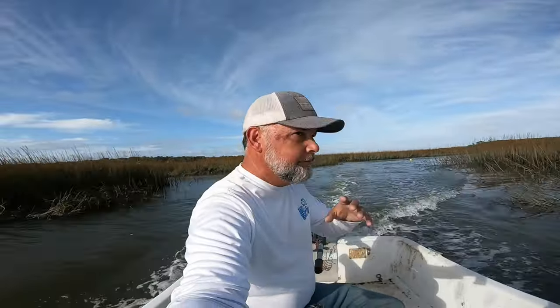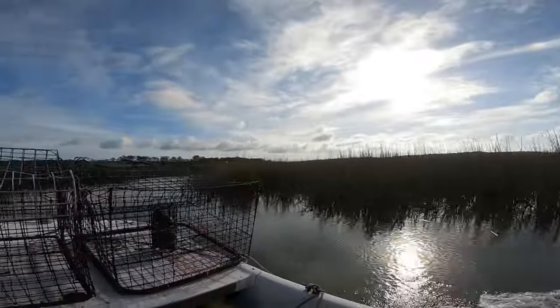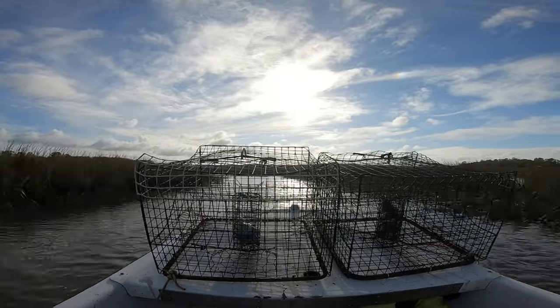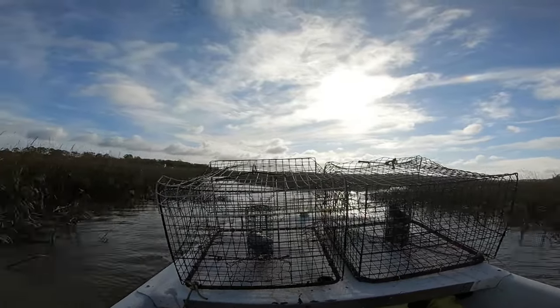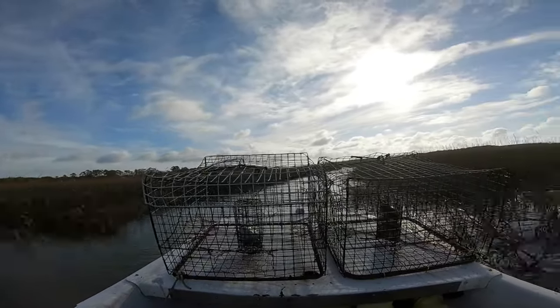Usually we put most of our pots back here in this marsh creek, but we haven't crabbed in a while. So I want to run two of the pots out to the bigger river here, the Jenkins Creek area, and we'll be able to also compare not only the fish and the chicken in the traps, but the location to see where the crabs are. Because sometimes the crabs are up here in this marsh and sometimes they're out. If they're out in deeper water, we need to test them out and figure it out. Chase them down. That's what these commercial crabbers have to do all the time too. They're constantly working, moving their pots, checking to see where they're catching them. And they have to chase those crab down.